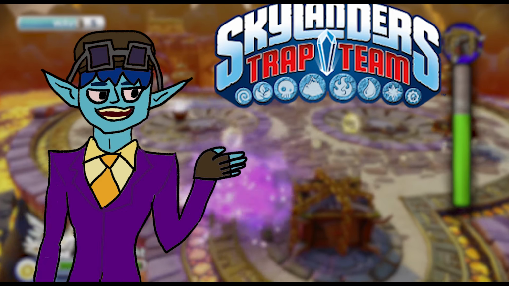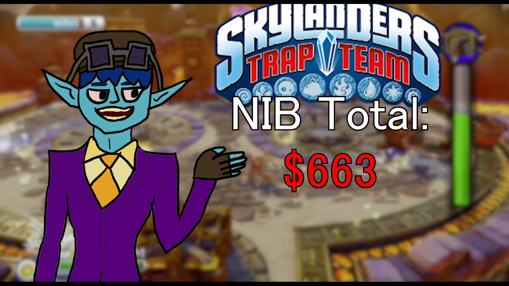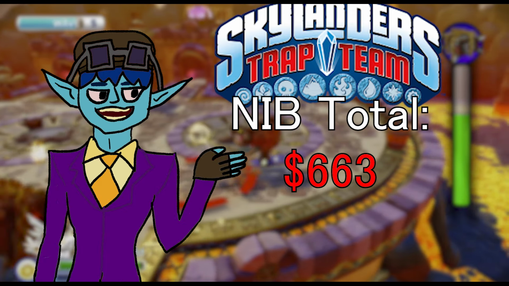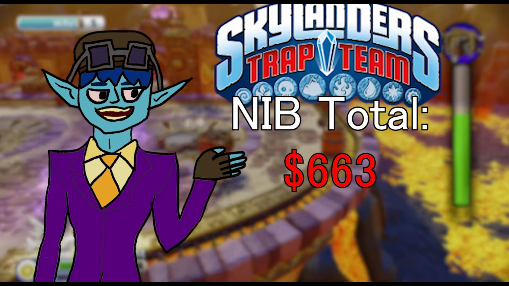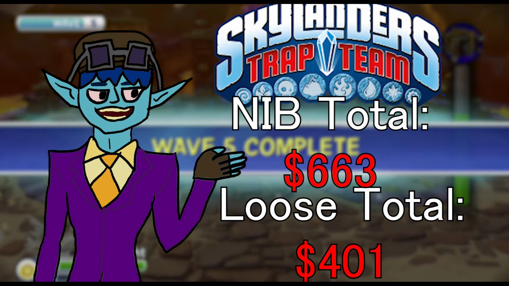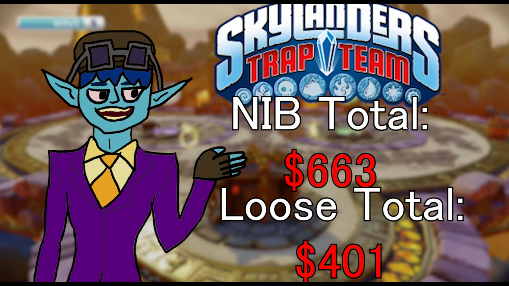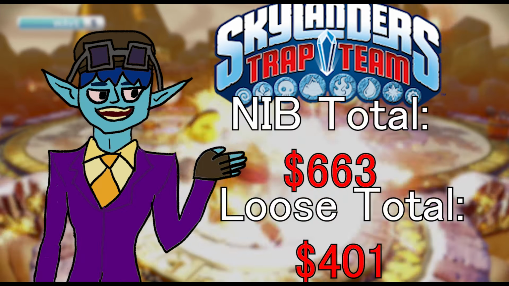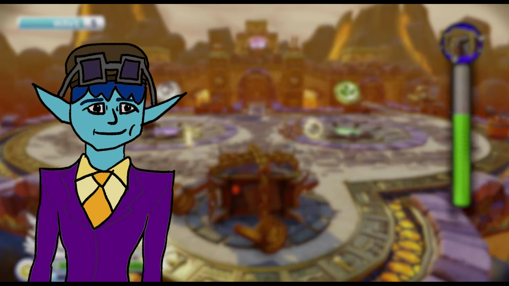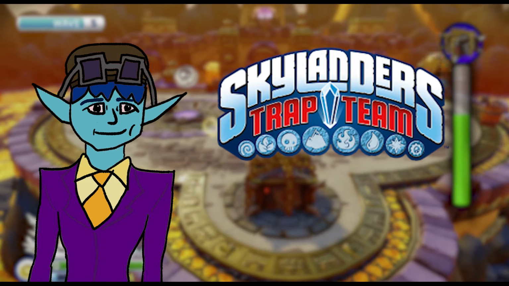$663 is the in-box total, and while it's the best of the franchise, still not exactly cheap. But the cost of these 3 characters loose is only $401. With that money, you could just buy Robo and get an all-new level pack. But nah, I'll take 3 crystal clear Trap Masters loose. That's more important. But with a relatively light break from Trap Team, the true savings slaughter is about to begin.